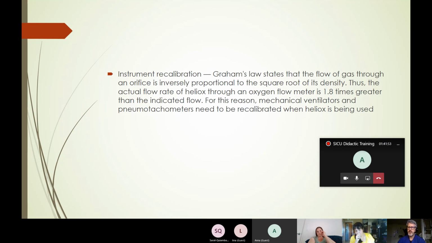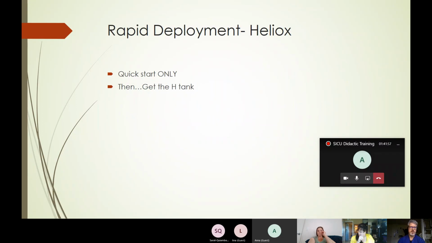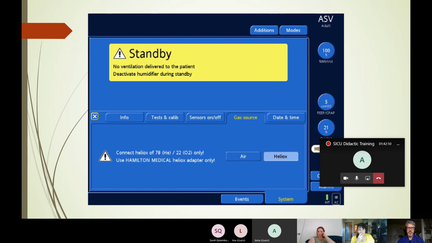We have one G5 that has a Heliox regulator on it. Our rapid deployment, which you'll see in the next video, is for use in the ER. We need to get an H tank to bedside right away because it only lasts 30 minutes.